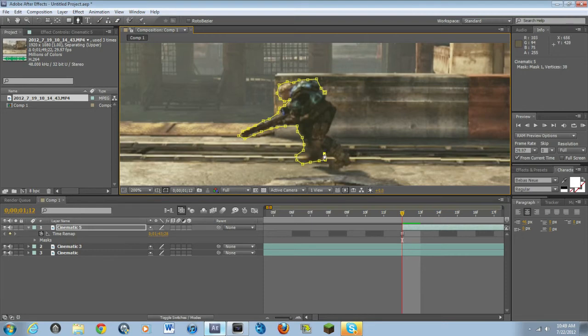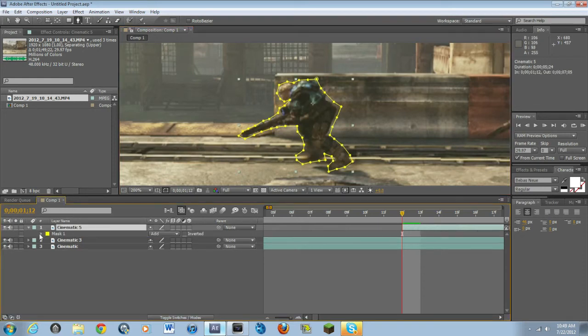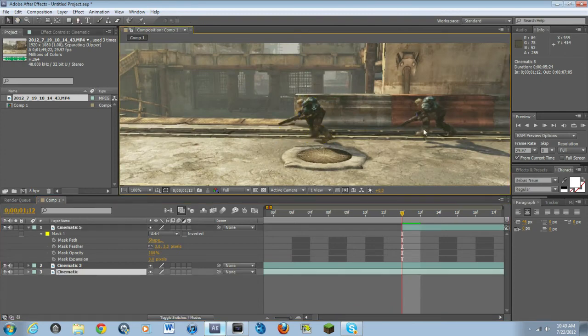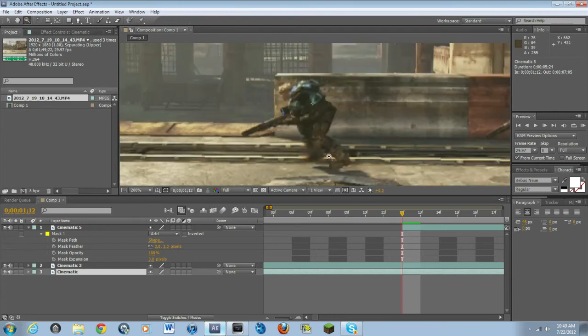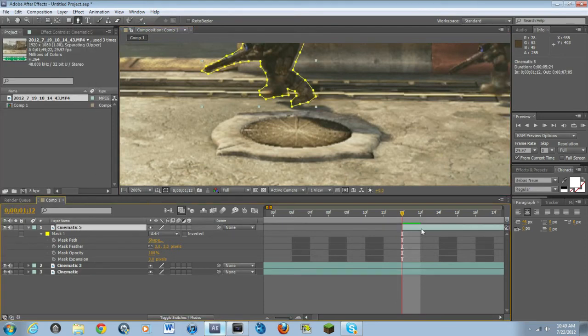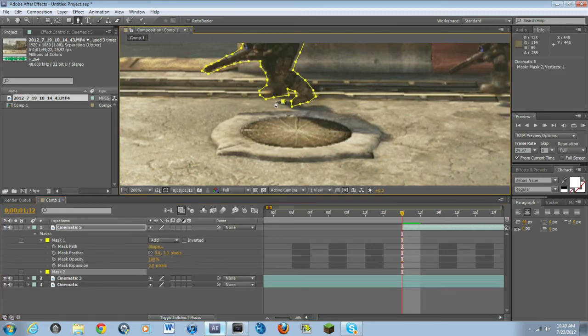So I'm just masking him out right here. Almost done. Okay, so now I'm just going to increase the feather to 3. And now I'm going to mask out the shadow. As you see, we got our other guy back there. Just going to mask out the shadow right now. It's a little pixelated. Sometimes that does happen. It gets very pixelated. Don't worry about that. Oh, no, what am I doing? My bad. I was doing the wrong thing. Yeah, just make sure you have the layer selected that you want to mask. So, boom. Okay. Almost done.